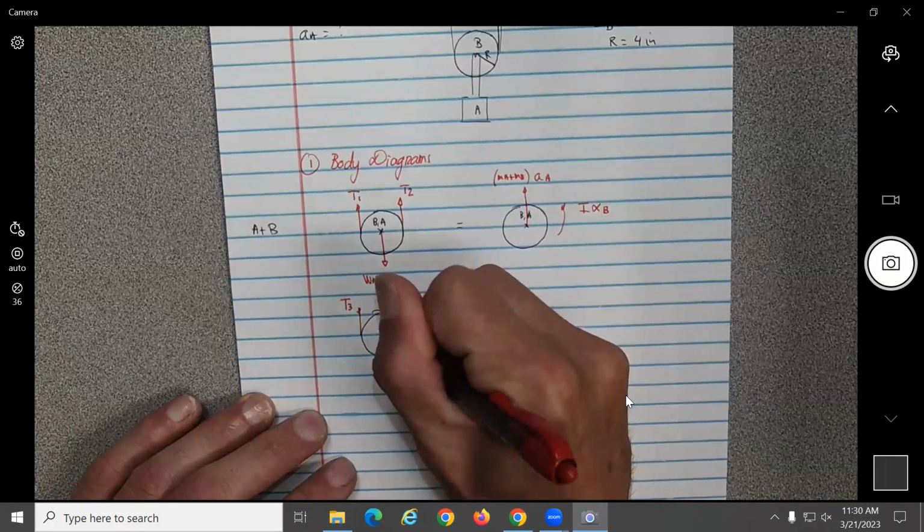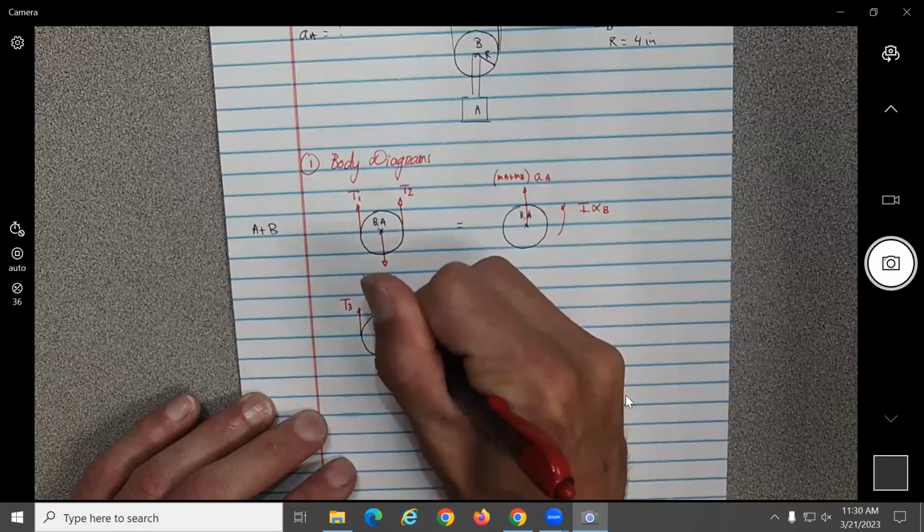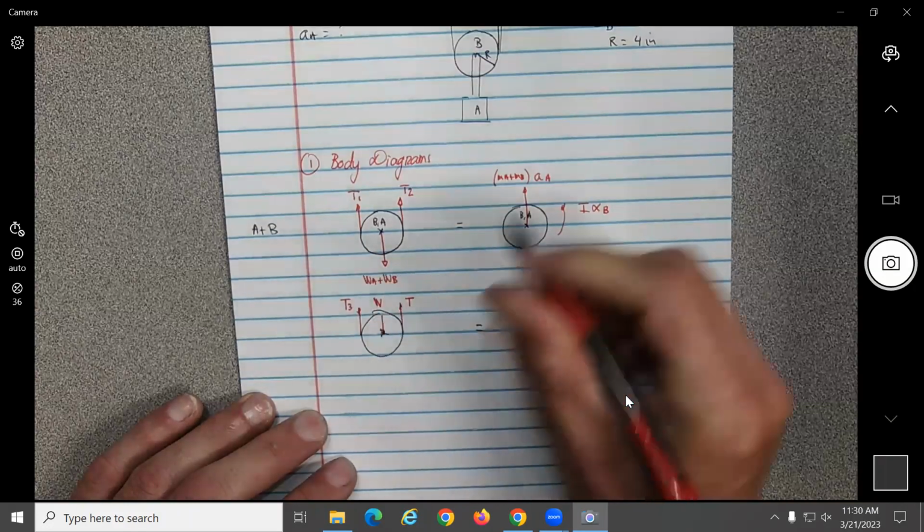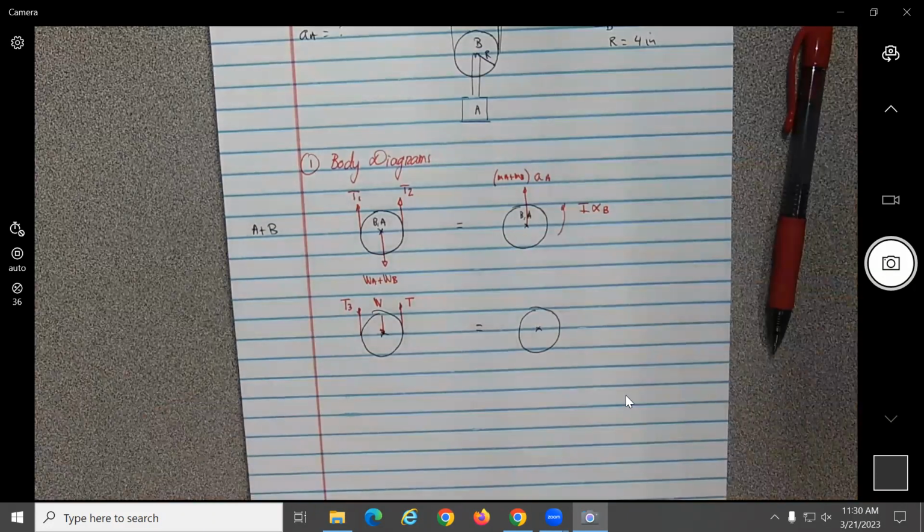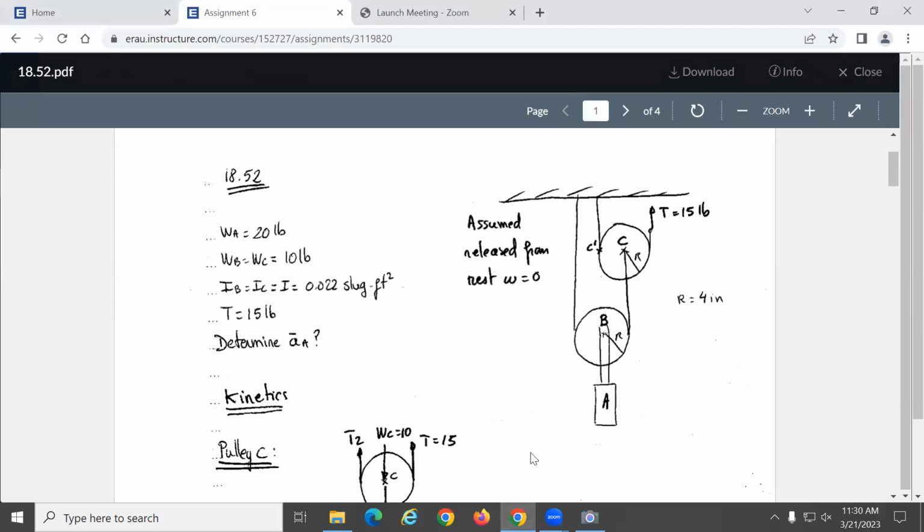Okay, you have the weight here of WC, no? Oh, I think I called it A and B, but I wasn't paying attention. What it should be called here is B and C. You see, A is 20, B and C is 10. I was going too fast. I sub B equal I sub C, T, and that's it, no? So, yeah.